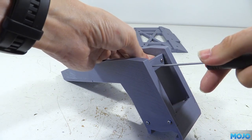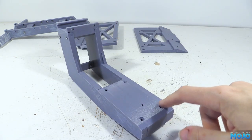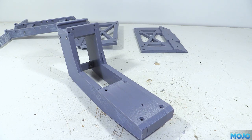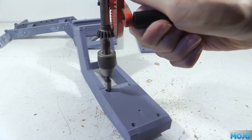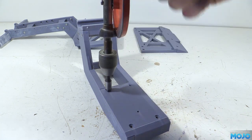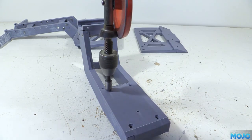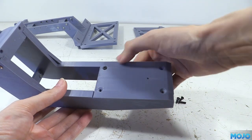At the very front we have the coupler plate. I'd like to have seen it integrate the metal part from the Tamiya kit, but the plastic part is probably going to be just fine — it's pretty thick with all the layers of plastic, and the extra friction really isn't going to make much of a difference. What we do need to do is clean up the holes and the countersinks. We'll use a countersink bit and make them deep enough that the screws will be slightly below the surface, so they're not going to get hung up on anything when the trailer is attached to the truck. I'm using M3x12 countersunk screws with plain nuts — I didn't have any stainless, but the black ones are going to work just as well.